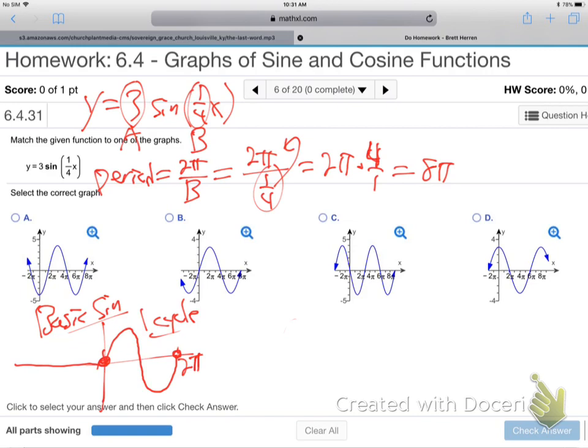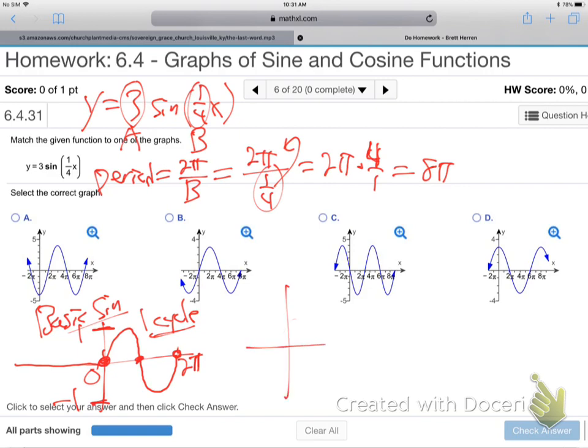So this is one cycle of the basic sine graph between 0 and 2 pi. Again, be real clear. He goes up to his maximum. And what's his normal maximum? The basic, just 1, and just goes down to -1. Let me put that on there as well. The normal basic sine without any adjustments starts at 0, goes up to 1, back down to 0, hits 0 in the middle again, and then down to -1, and then back to 0 again. That's the normal, unadjusted sine graph. Okay, now, what you do is you just adjust for amplitude and period.